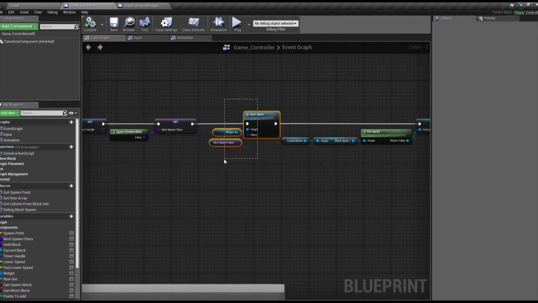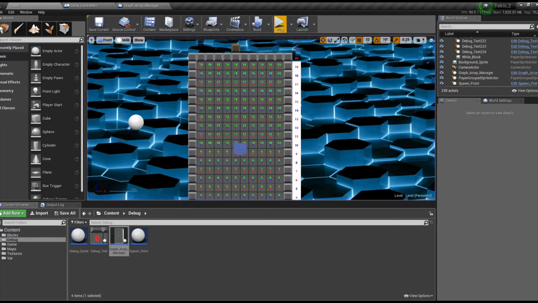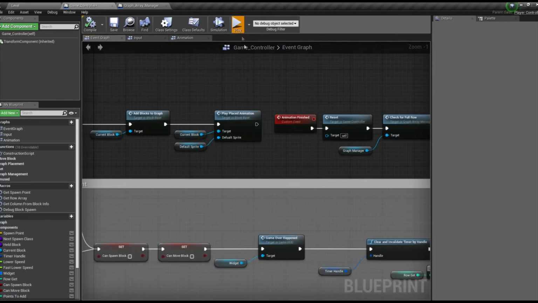And this goes to the widget, and it tells it the next block. So if you look, hold on, I don't think that's showing up on the recording, but if I bring the block down, it goes to the next, then that's the block that's going to spawn next. So if I spawn that one next, yeah, see? So we have that.